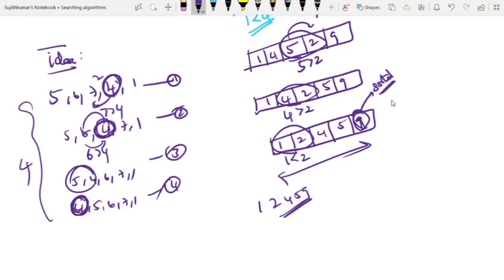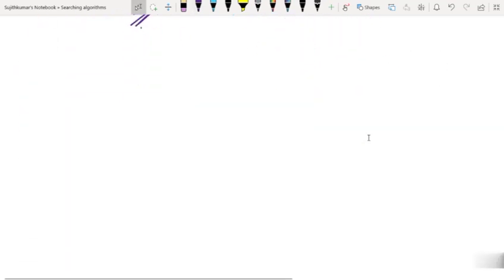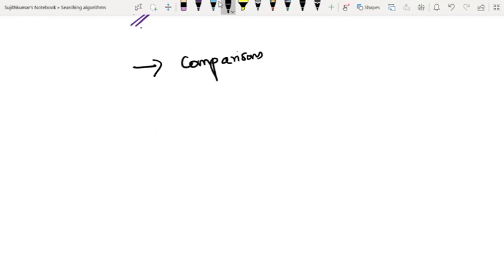So until that particular element is sorted, you have to continue the process. Then only you have to move on to the next element, that is 1 in this case. So you can again check comparisons. 7 is greater than 1, so you have to perform swapping. Then 6 is greater than 1, perform swapping there. 5 is greater than 1, perform swapping. So that's the main key point. Two things to be noted here: one is comparisons, and another one is swapping using the key variable.